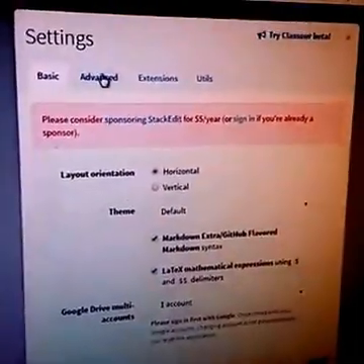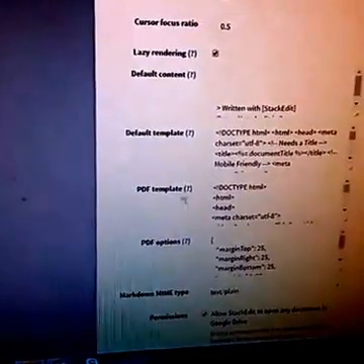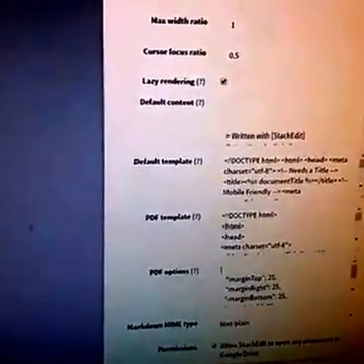I'll just show y'all where it is real fast. You go to Settings, then Advanced, and then under the default template, I've put their code in. So that way when it's exported to my D2L page, the font and the size and the formatting looks really nice. But again, that's just a little HTML coding. And if you end up hating what I export when we're done with this, that's something that you can always change in the end.